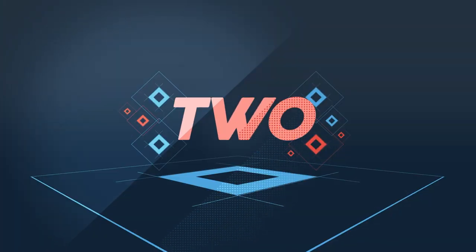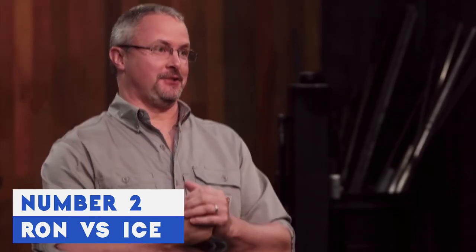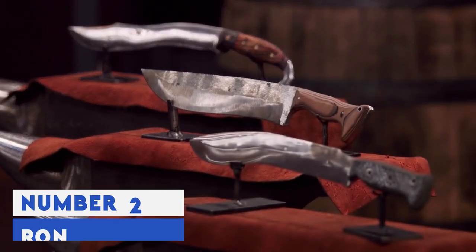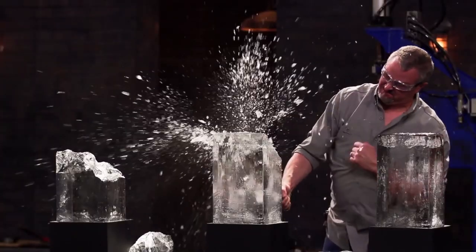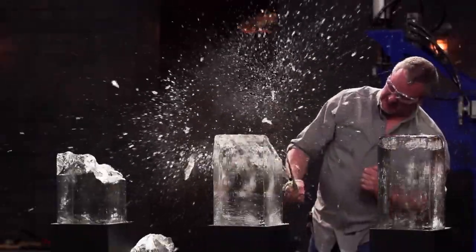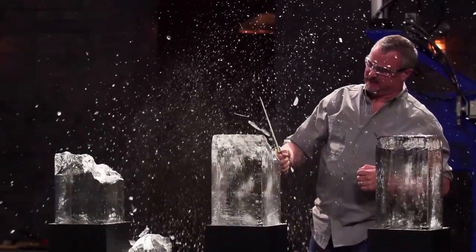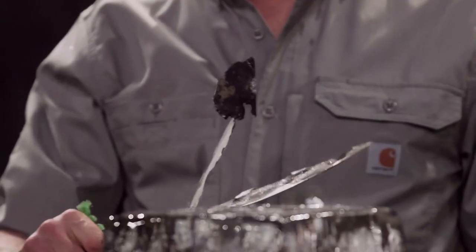Number 2: Ron and Ice. This clip was during the very first test, where a judge would vigorously cut into a large chunk of ice 10 times with your blade. Ron's blade was up, and at first it was really promising — it had successfully chopped through the ice 9 times, with only one more to go. However, on the very last blow, Ron's blade ended up splitting. The outer material had sheared from the inner steel, and the knife had suffered too catastrophic of a blow, and Ron was out.